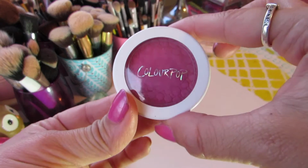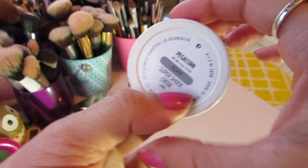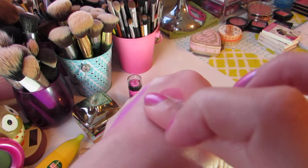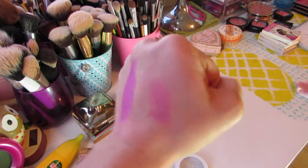during a party, I'm not gonna lie. However, I think the most fun color that I have is the Colourpop blush in Pegacorn, and I have to say this is my only Colourpop blush. I definitely want to get my hands on more shades. Of course, these guys are very affordable, so I really love the way how pretty and flirty and pink it looks. It has the perfect vibrancy of pink, and it almost has like a blue base to it where it's not so cool toned. So Pegacorn I really love.